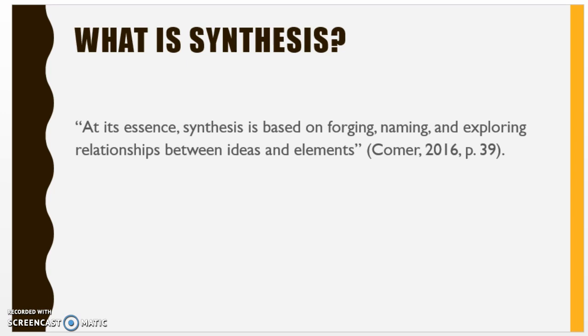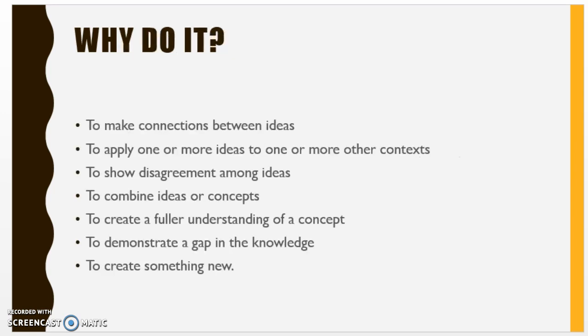So synthesis at its essence is based on forging, naming, and exploring relationships between ideas and elements. Relationships is the important word here. Why do we do it? We do it to make connections between ideas, to apply one or more ideas to one or more contexts, to show disagreement among ideas, to combine ideas or concepts, to create a fuller understanding of a concept, to demonstrate a gap in the knowledge. Like I said, that's our main eventual goal for the lit review. And you can also use it to create something new.